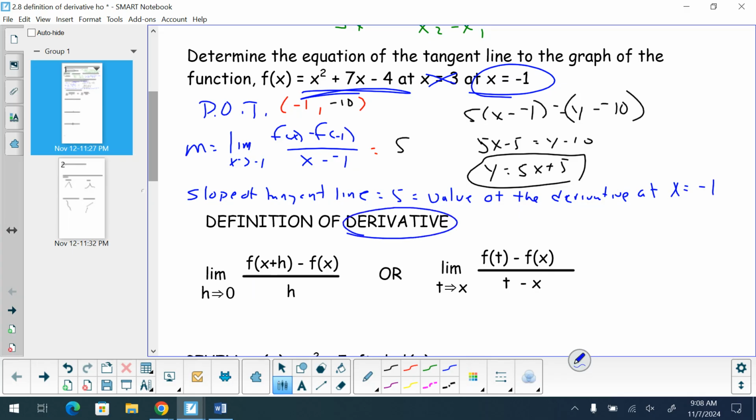When we talk about a derivative, okay, there's a lot of verbiage to say that's the slope of the value of the derivative at x value of negative 1. Okay, so how can we symbolize the idea of a derivative? Well, if I have a function that is f of x or y, and it won't be a function at that point, but it'll be an equation.